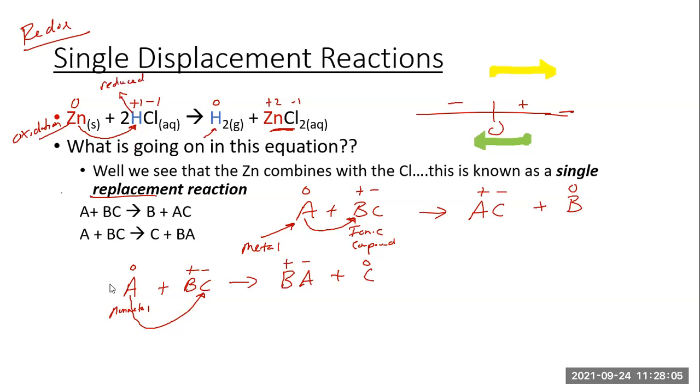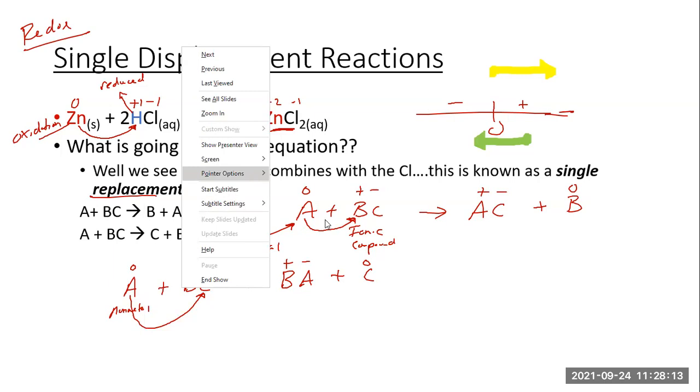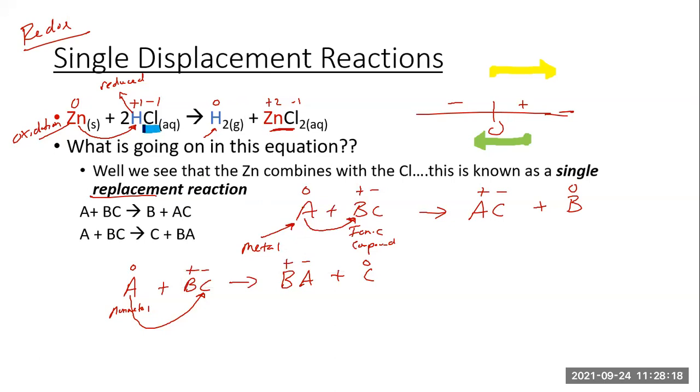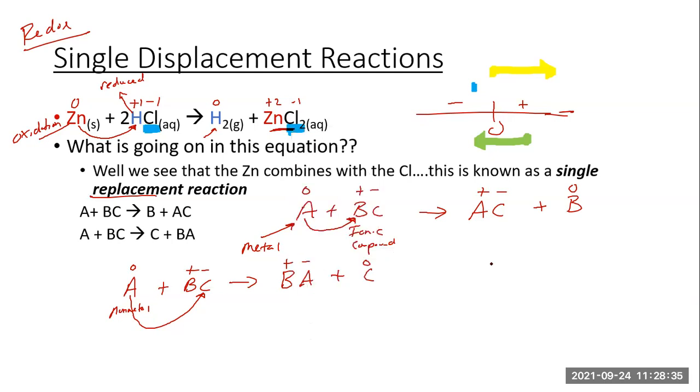What about the chlorine in this particular case, which you might be wondering about? Well, if we look at the chlorine, chlorine is -1. And on the other side, it is still -1, which means nothing has happened as it goes from left to right. So there's nothing actually happening with the chlorine. It's not being oxidized, not being reduced. It is what is referred to as a spectator ion, the chloride in this case.